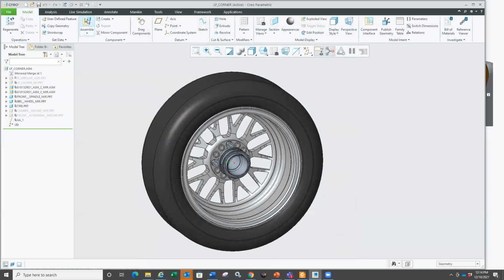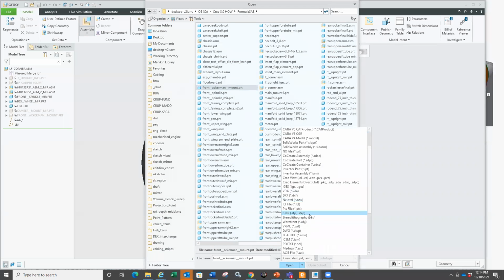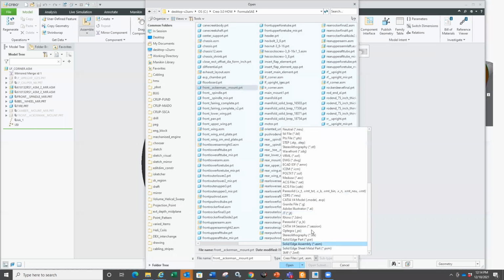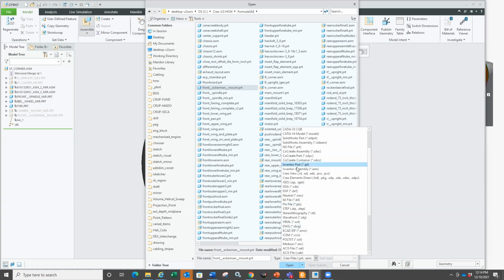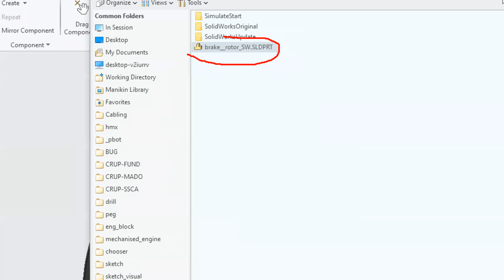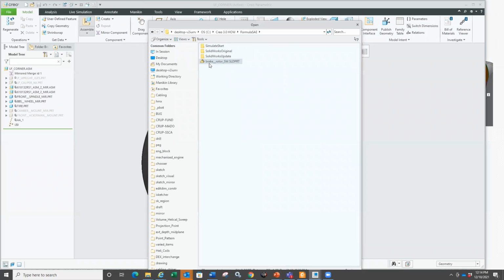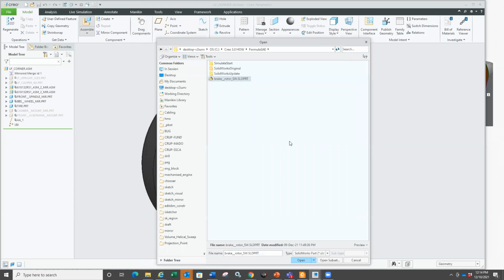In my assembly, I'm going to assemble maybe a SolidWorks part real quick. Let's see here, sometimes it's in the wrong order. I've seen that. There's my Inventor part assembly. There's my SLDPRT. And I just prepped a SolidWorks file, the brake rotor, let's say. It's being done by a different business unit, and they're working in SolidWorks, and they've created that part. And I'm going to open it, right?